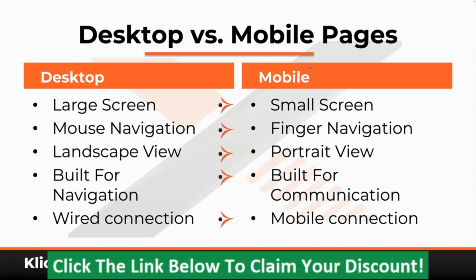So a mobile page is really built for communication, because what do you do with your phone? You communicate with your phone, right? And therefore we have features like that you can call, you can text. So it is really built for a mobile connection. And obviously that connection isn't always that great. If you're on the move, especially when Kimberly's in the car, right? Then if you want to go to a page, you want to have it fast loading, and you want to have a simple page because you don't want to spend too much time on it. Rather than on a desktop, you're sitting at home and you're more relaxed, right?